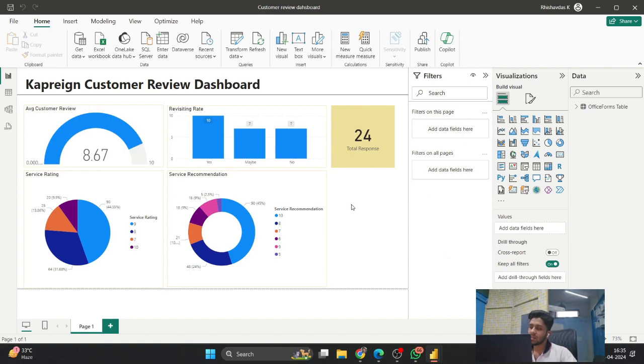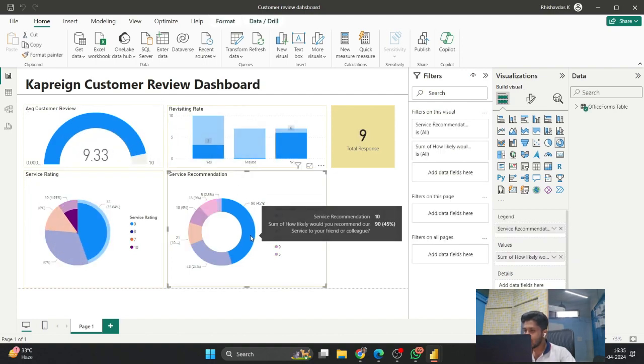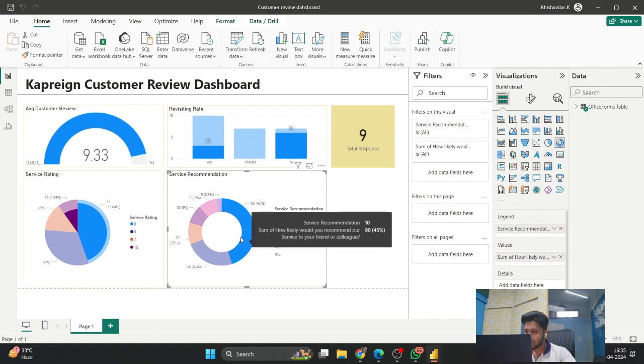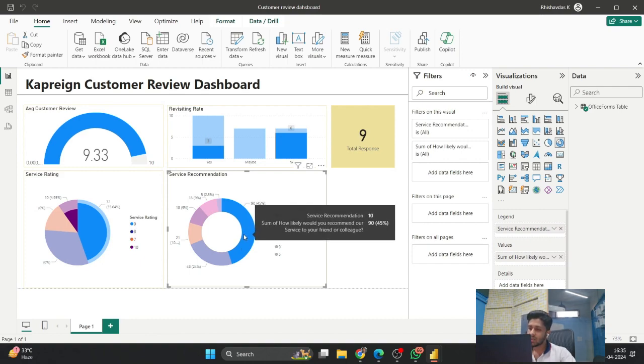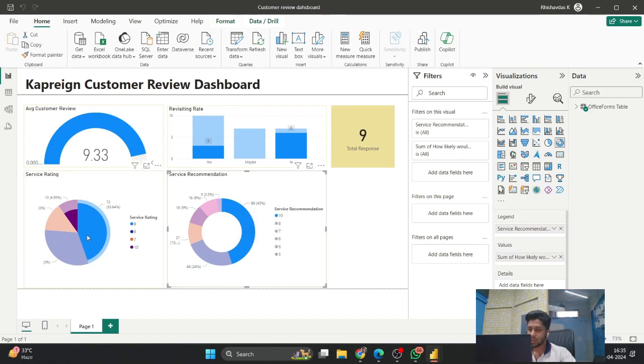Based on this, we look at the shortcomings in our entire project journey. We find them from this and take action next time. That's how we do it. Again, I will show you one more feature. When you click on the 45% value, the blue value, you can see it's 9 responses.